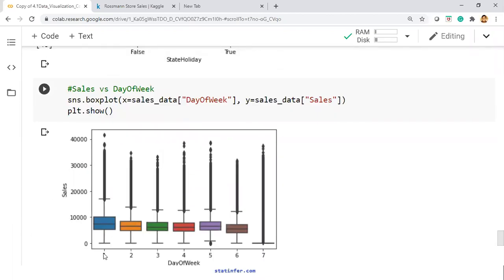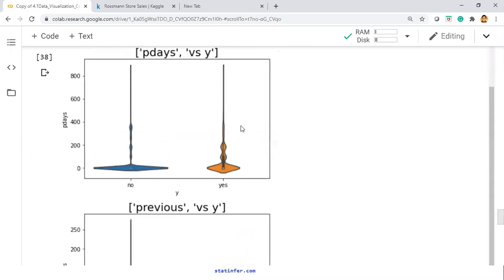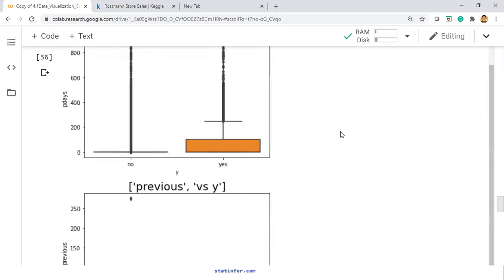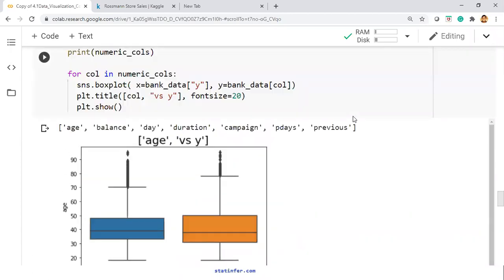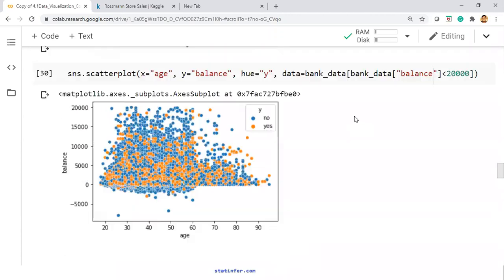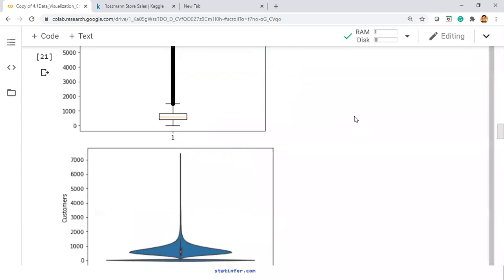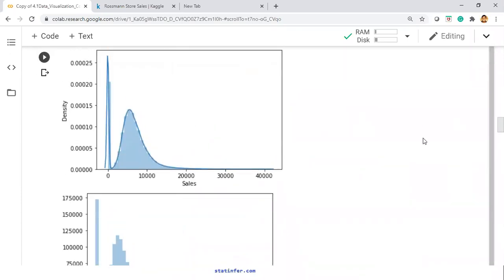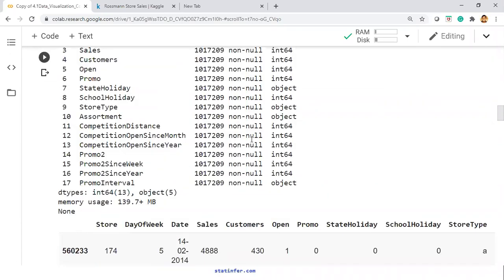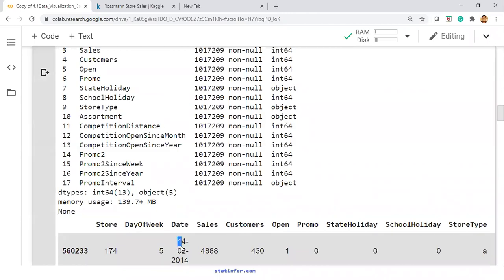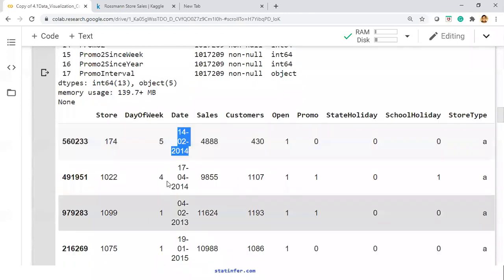Apparently day 1 is Monday. How can I tell you that day 1 is Monday? Because I have to check the original data. If you go back to the original data and check the data set, let's say if you take this date, 14/2/2014, day of the week is 5.